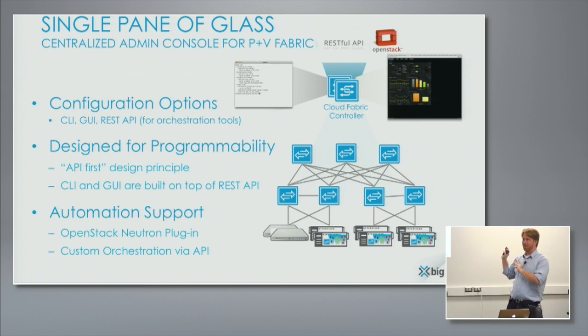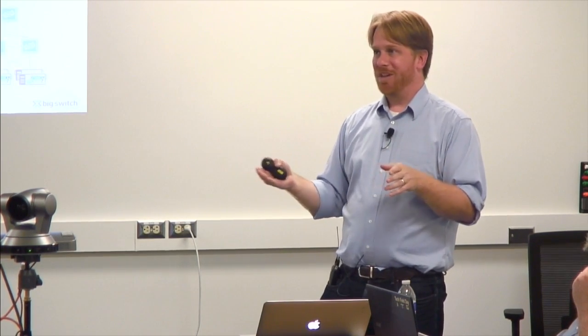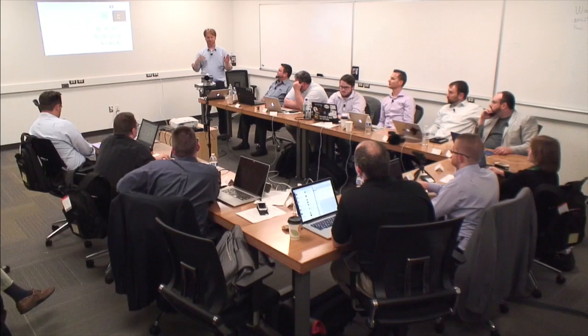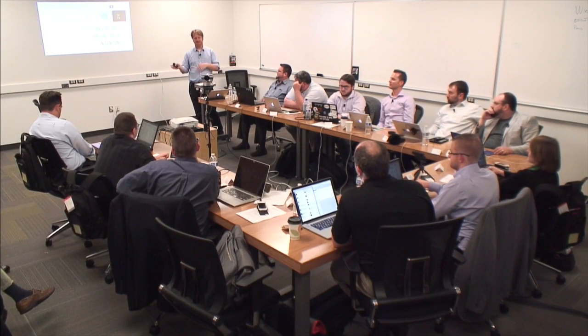So the story I like here is I classify the world roughly into three categories. There's the "No, I am a network admin. You can take my CLI when you pry it from my cold dead hands." There's that part of the world. There's the "I have been working with vCenter most of my life. I don't understand the CLI stuff. Just give me a GUI to make this work." And then there's the "If there's not an API, I don't want to care. I'm from the DevOps end of the world." And with this architecture, the goal is to support all three of those use cases because they all have their own valid uses, the best tool for the job.